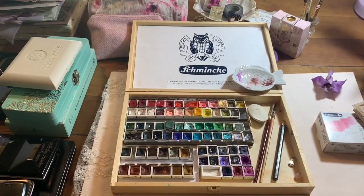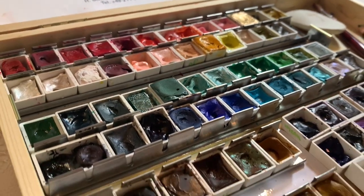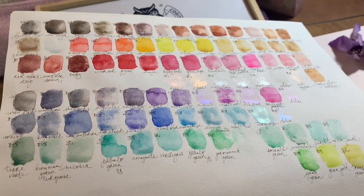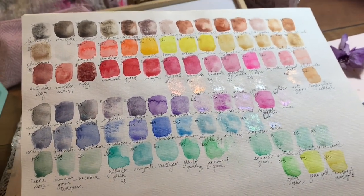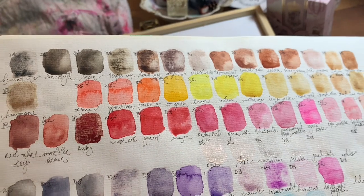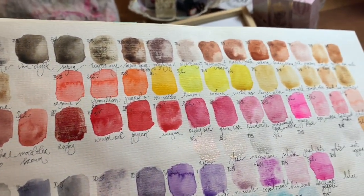So yeah, it's a really lovely palette, and I think one of the important things, whatever palette you choose, is just that you want to use it. So you can see here are the colors that are in that palette, and every time I open these palettes I do want to start painting. And I think that's the most important thing, is just that it's inspiring for you and it works in whichever way you need it to work.